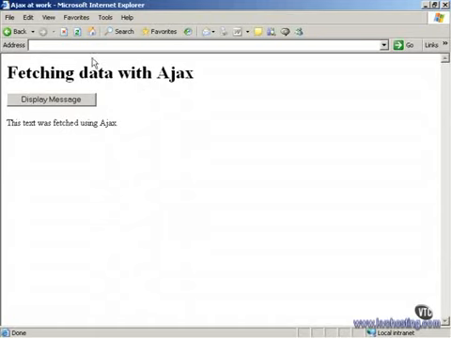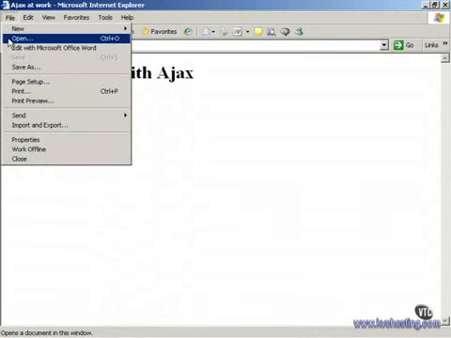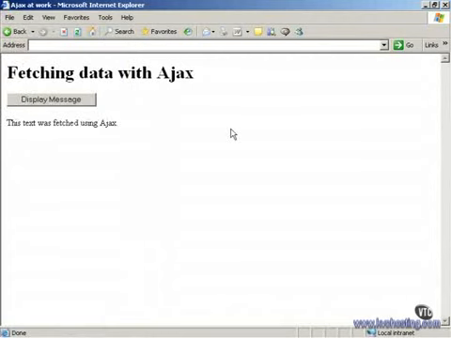For example, you cannot use the Open item in the File menu in Microsoft Internet Explorer or in Firefox. Rather, you have to navigate to a particular URL on your web server in order to make this work. In other words, you need a web server. You cannot just open your Ajax-enabled web pages directly from your hard disk.